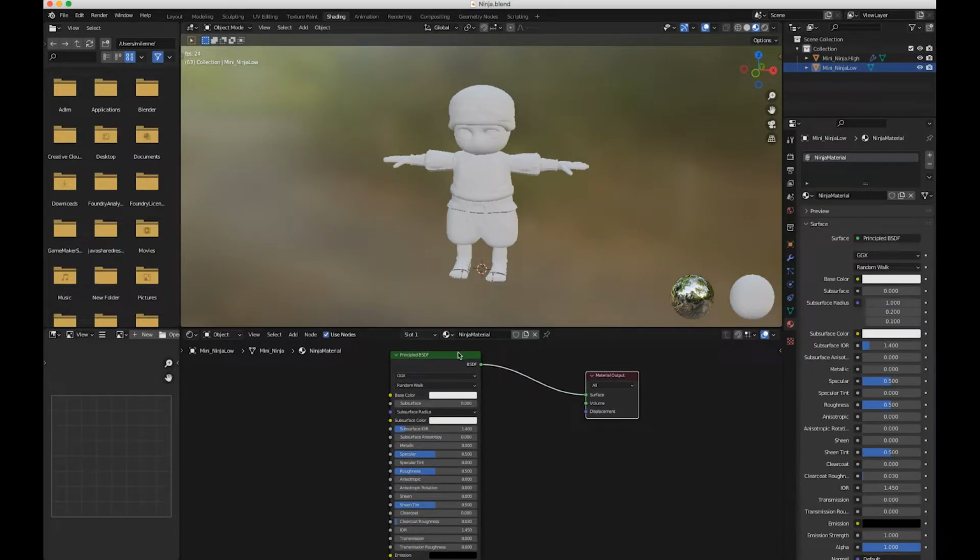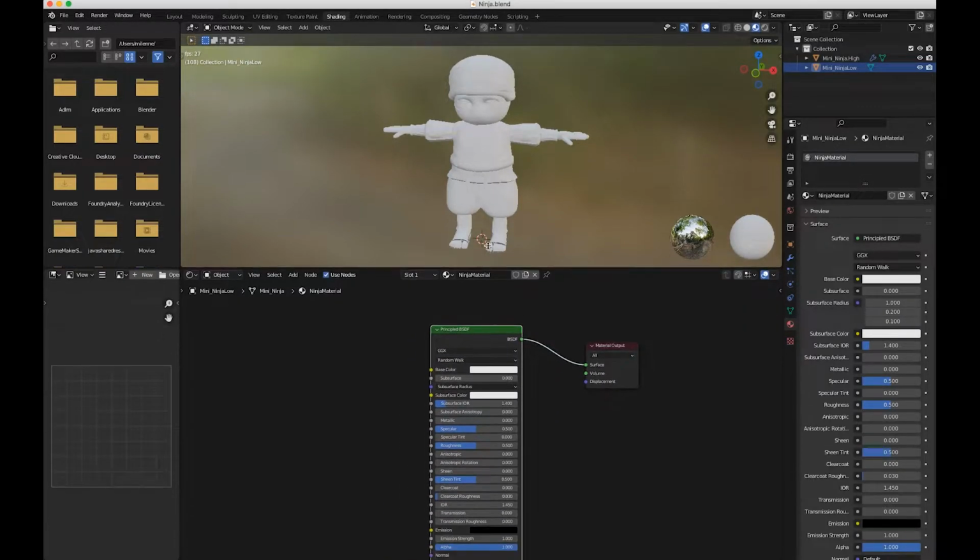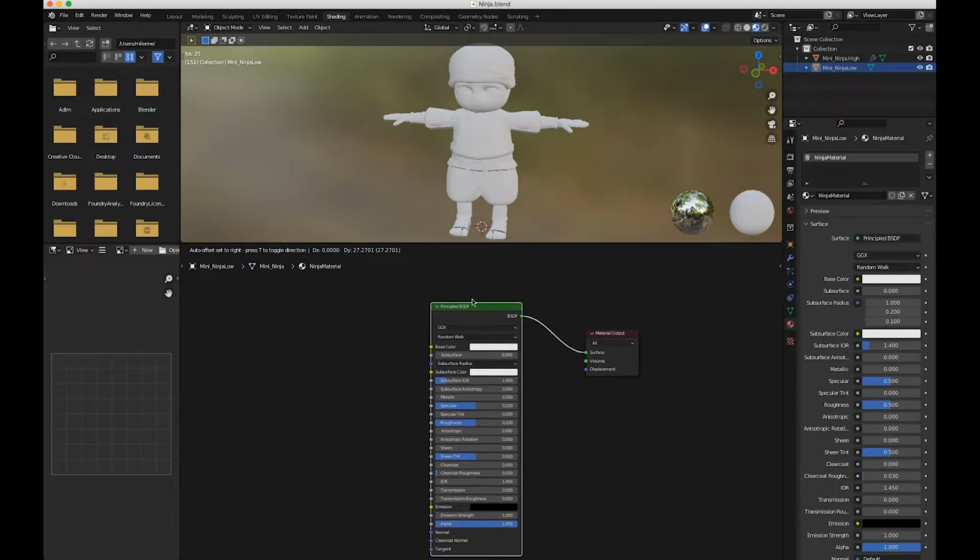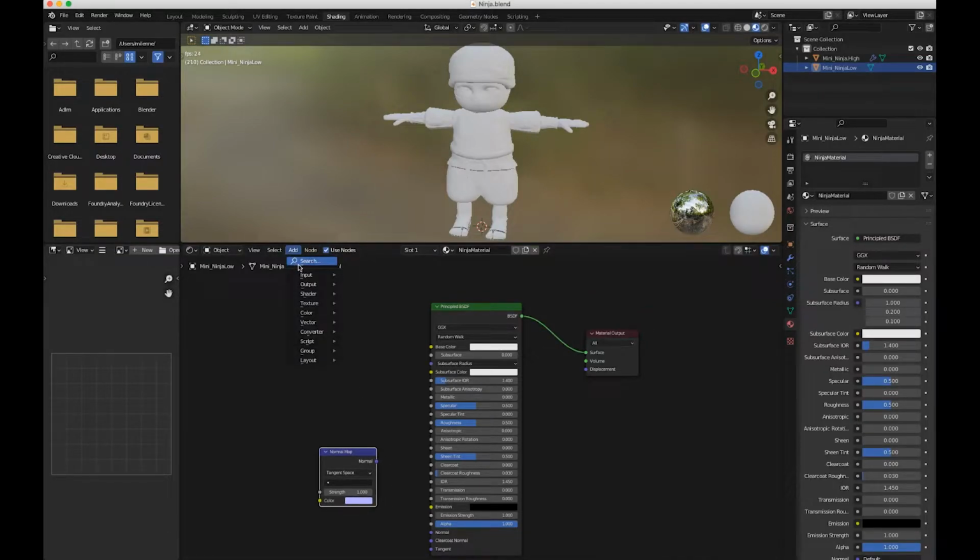Okay, remember, I need to create a normal map node, which I'm going to connect to my normal, and I need to then add an image texture, which is the image that I will be baking, my normal map.